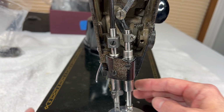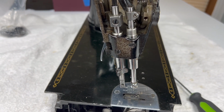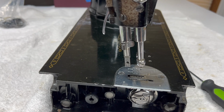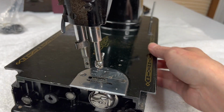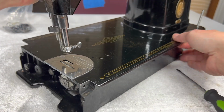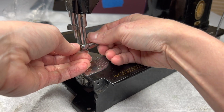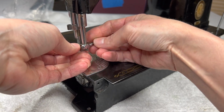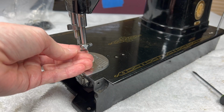All right. So now we're going to remove the needle clamp. And that little part, I spun the machine around. So when we take the needle out and put it back in, we're always taking this little sort of thumb screw thing to clamp the needle tight. Let's go ahead and just remove it and set it aside.